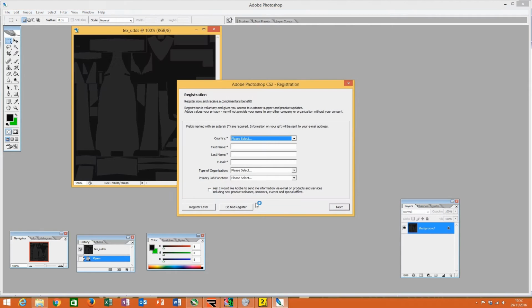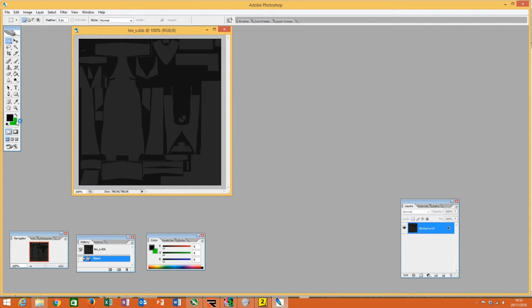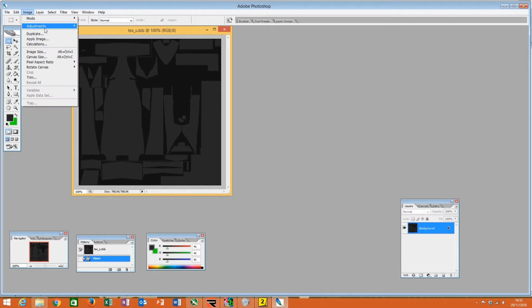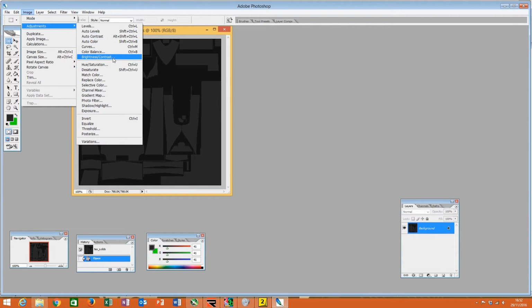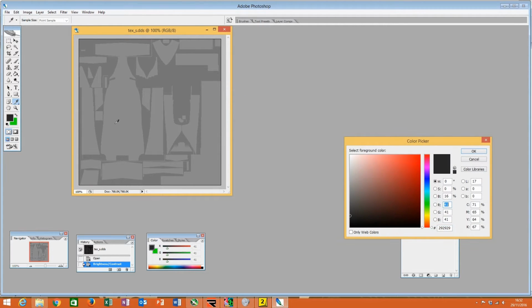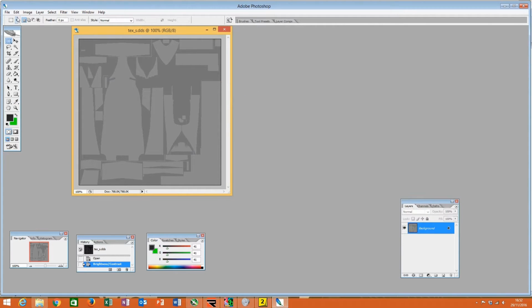No, right. So you can see it's quite dark now. It's 41, so it's really quite dark. Now I'm going to go image adjustments, brightness and contrast. I'm just going to go 100%. How much brighter is that? 41. Yeah, it's still quite dark.